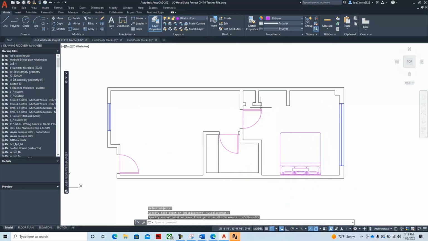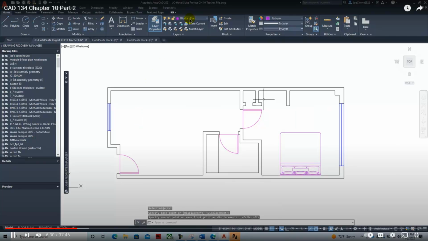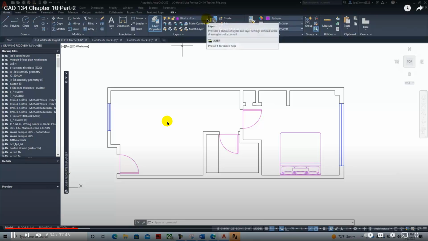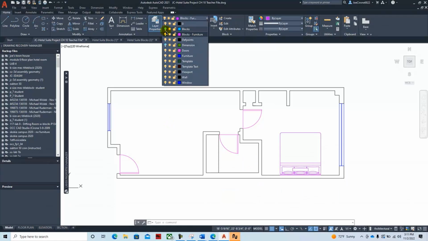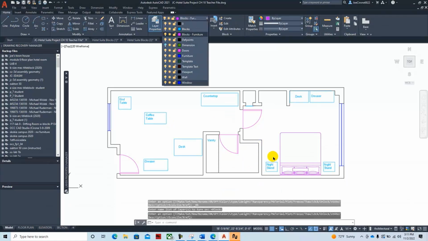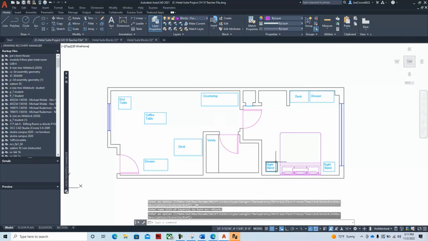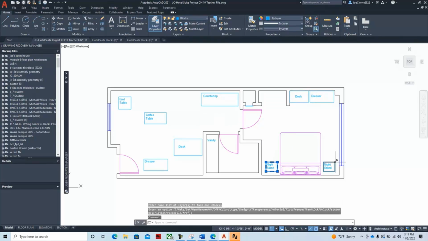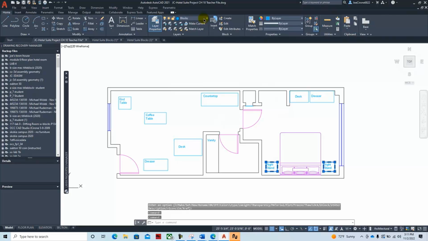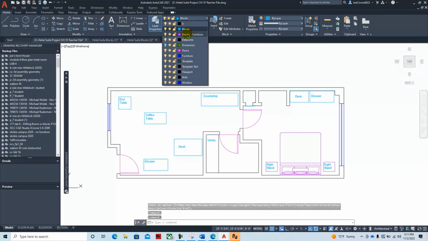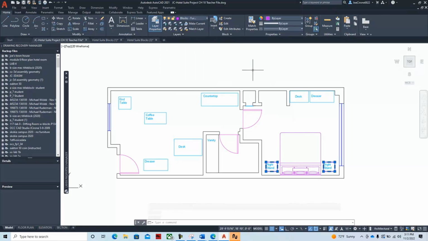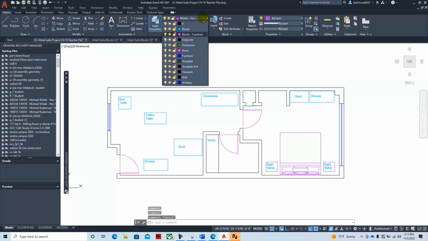And then what we did was we used a separate layer of blocks for furniture, and then blocks 1, where we were able to then toggle on the nightstand. And what I did was I would convert those to the furniture blocks layer. And then we turn off the blue blocks layer.